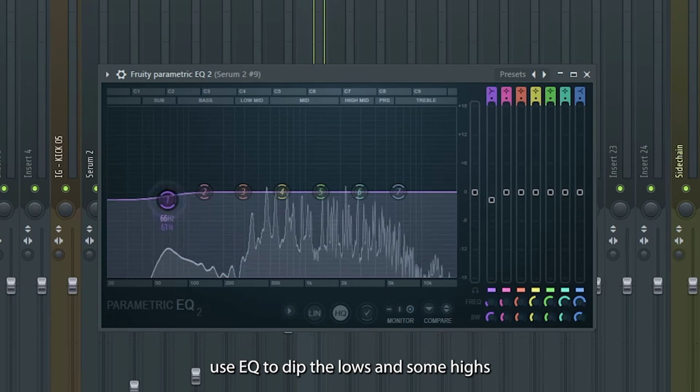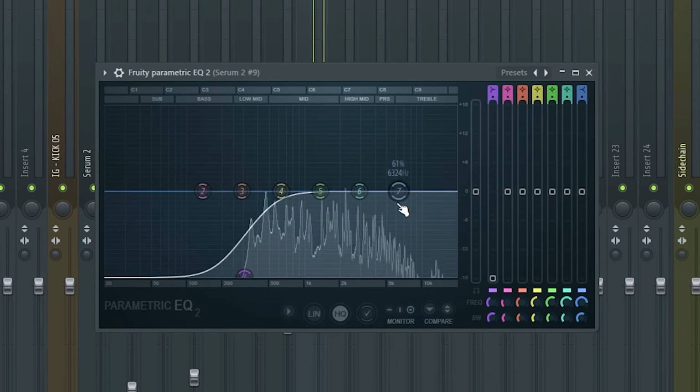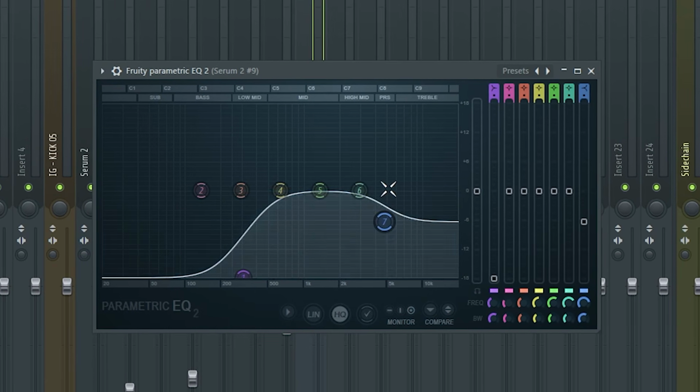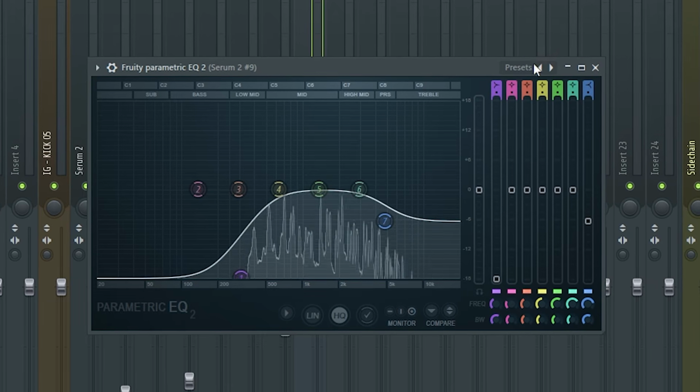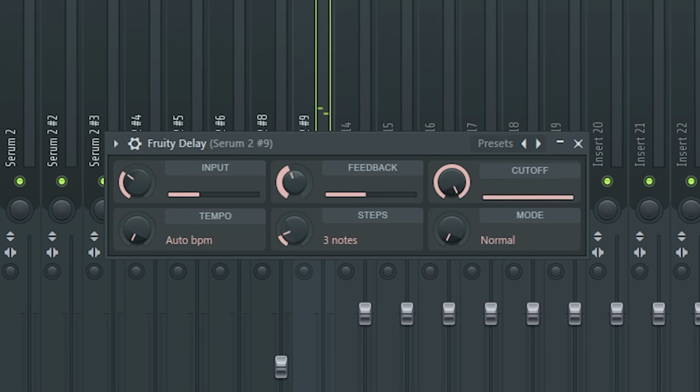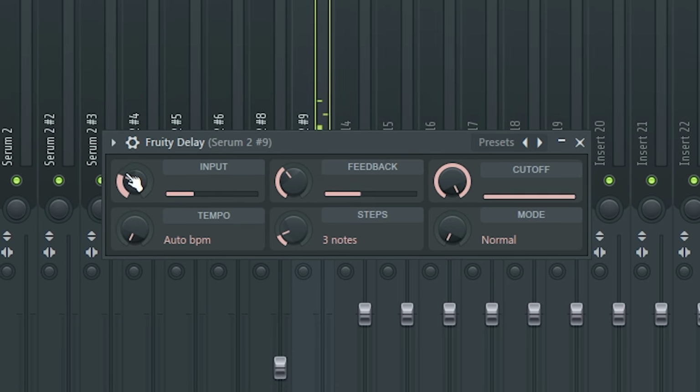Use EQ to dip the lows and some highs. And let's add some delay.